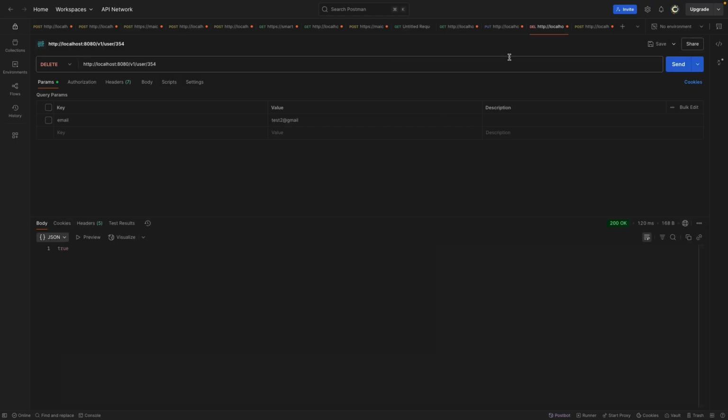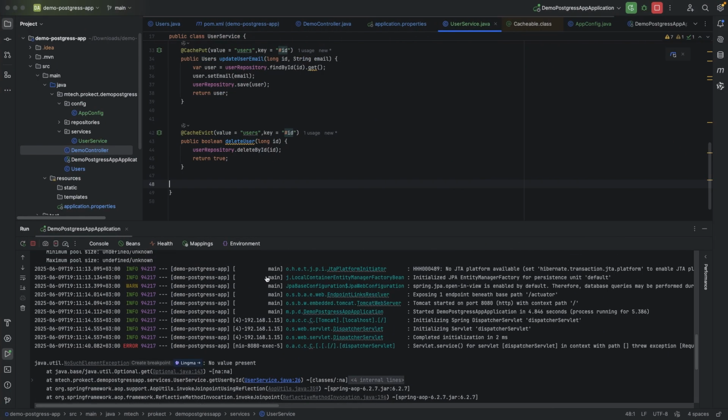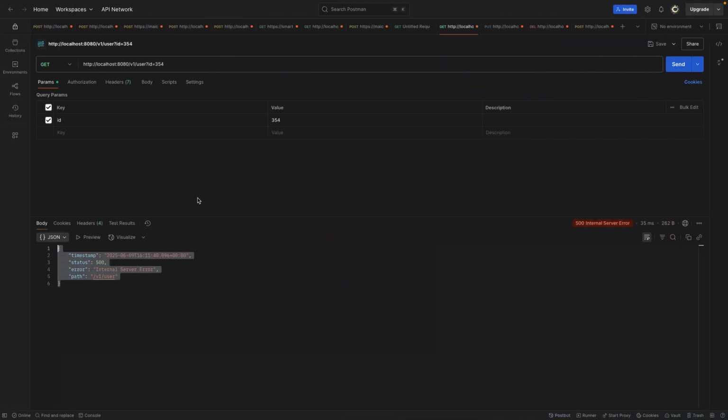Okay, the user has been deleted. Let's go back and check. See, I'm getting an internal server error because it couldn't find the ID, and because we didn't handle the no such element exception, we got no value present. So the user was deleted from the database and also from the cache.